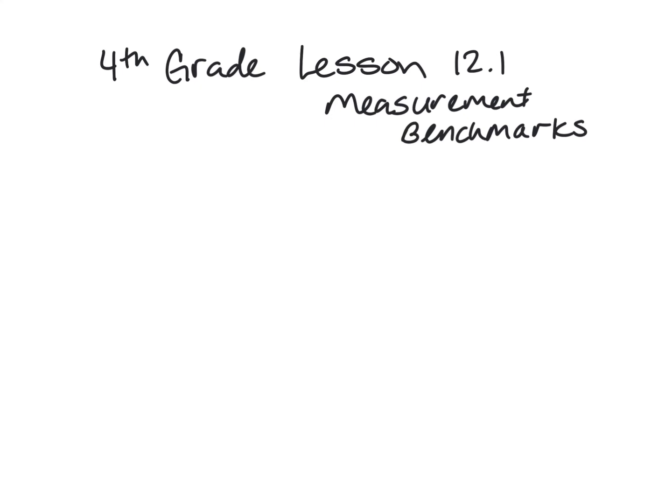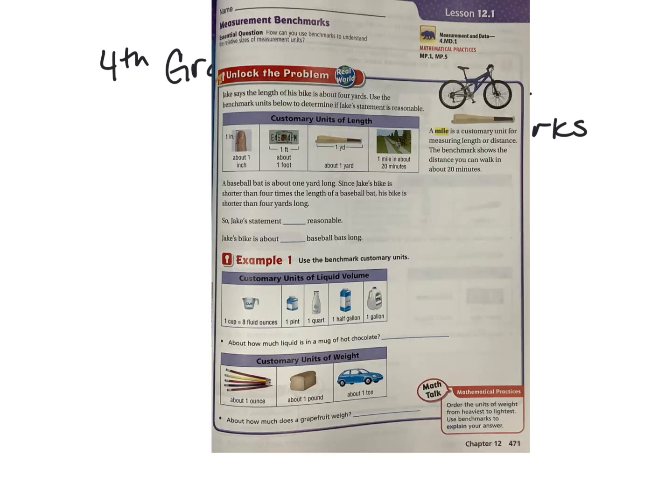Fourth grade lesson 12.1 is measurement benchmarks. There's a lot of ways to measure things, right? There's different scales and things that are used in the world. Today's lesson is just about what makes sense for measuring things compared to things in our real world, in our real life situations. So let's take a look.